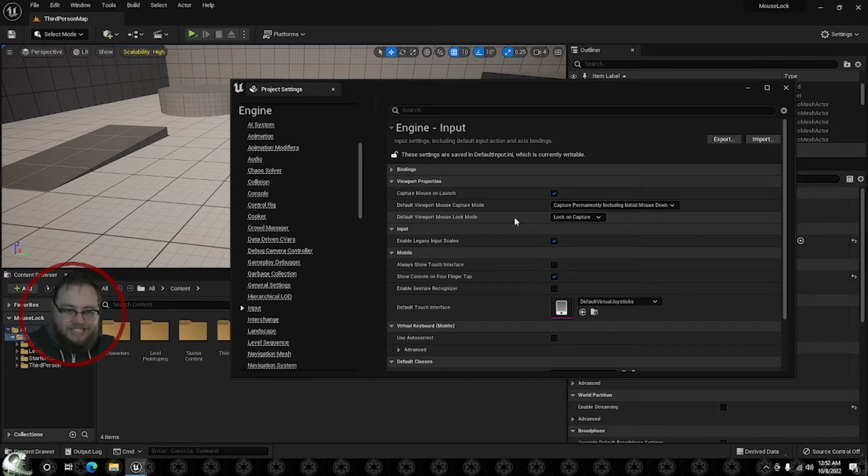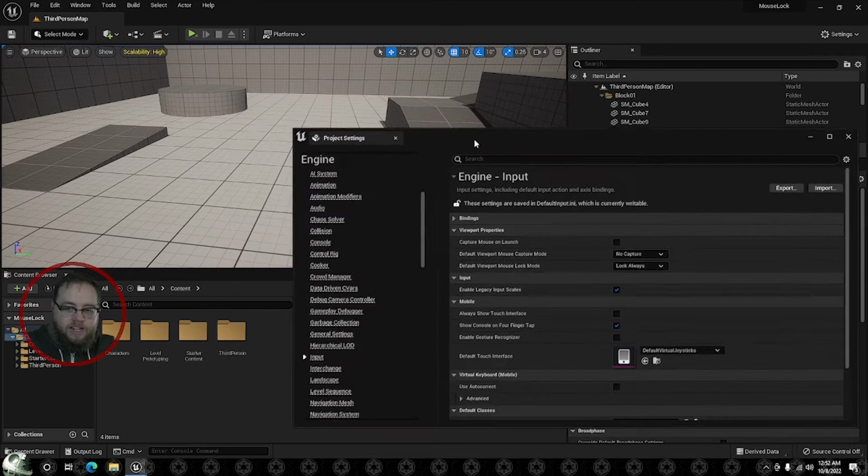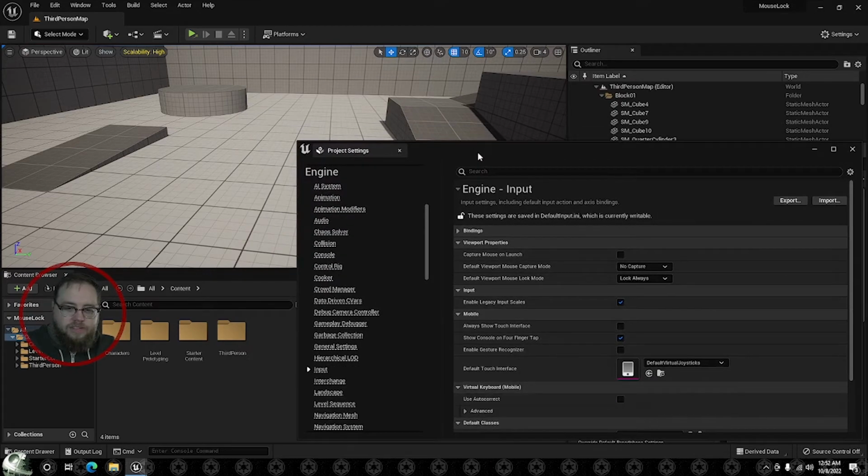Now, that's not exactly what lock means here. Instead, let's go ahead and just visually demonstrate what it means. I'm going to turn off capture, so that way we can get a better idea of what locking means. I'm going to let it say lock always. I'm going to drag this just a little bit here.